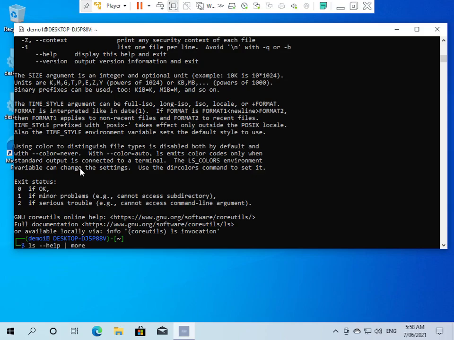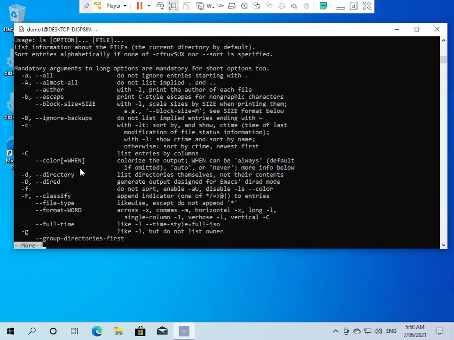So now you can read that. You try it on your computer and type ls --help, and then the pipe symbol, and type the word more. And then you can read all the different options and parameters.